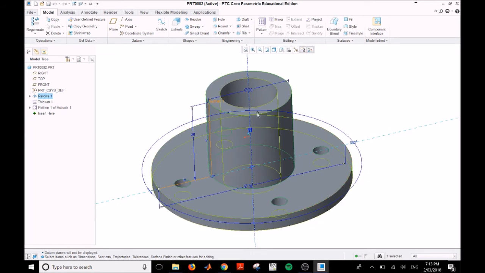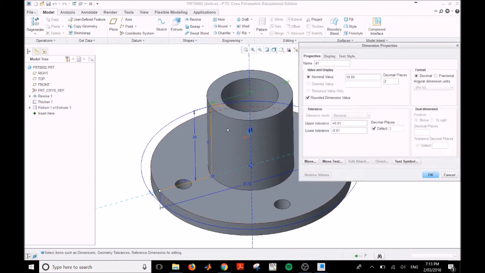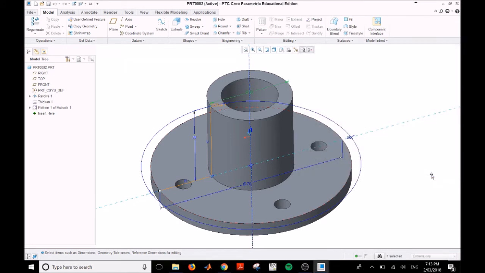They do look a bit cluttered, but if we select the inner dimension here, right-click and go to Properties, Creo's named that D1 because it's the first item we've dimensioned. We'll change this to flange ID, or the inner diameter of this section. We'll click OK. So it's just a more meaningful name.